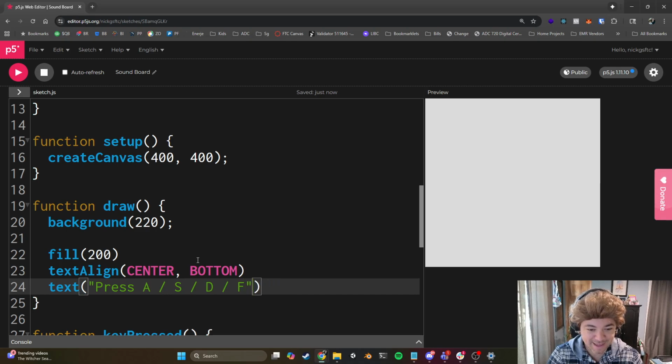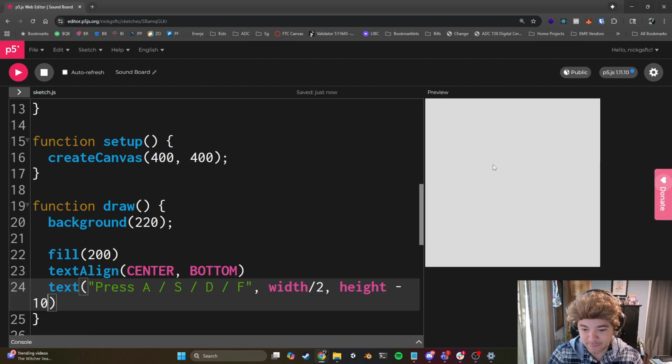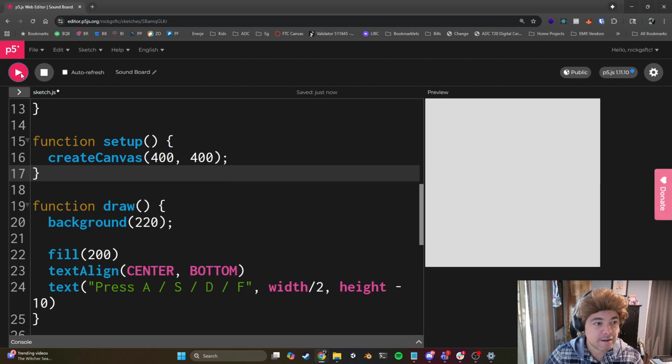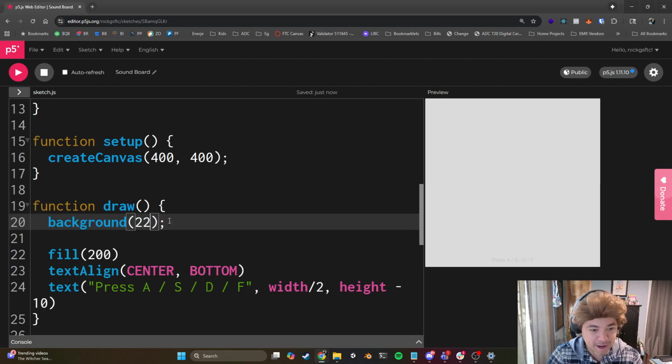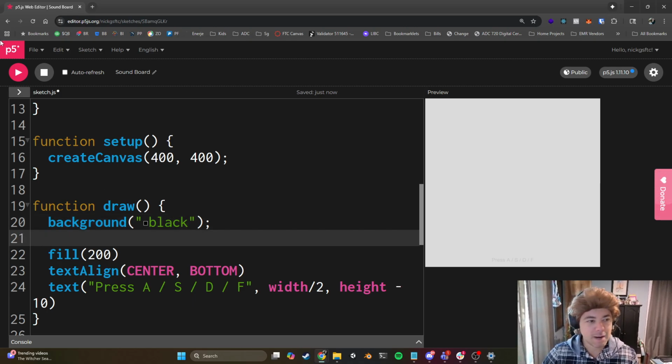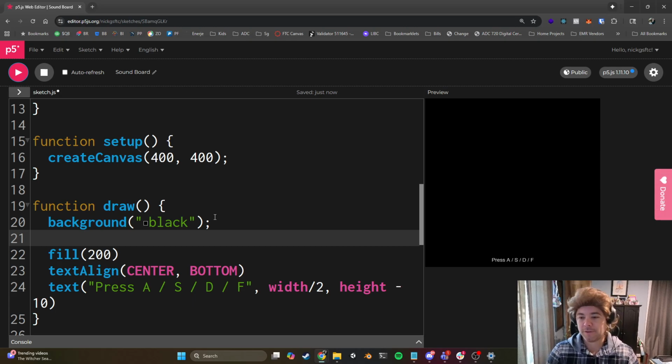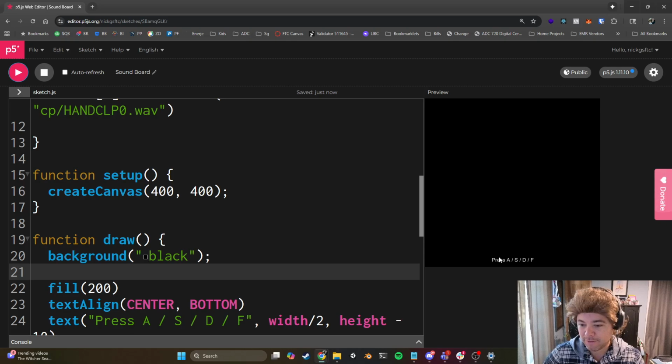And then we'll position this in the center using the X and Y coordinates here. So height divided by 2. Actually, no, we're going to make this not divided by 2. We'll make it minus 10. And this should give us a little ASDF there. I'm going to make the background black so we can see that a little better. I'm going to move a little fast here. You guys can slow this down if you'd like. And now we see this little ASDF.